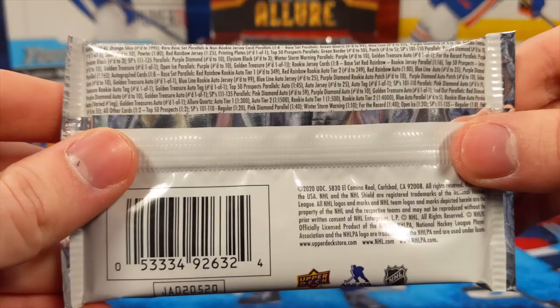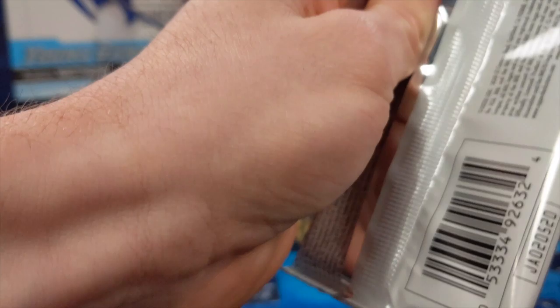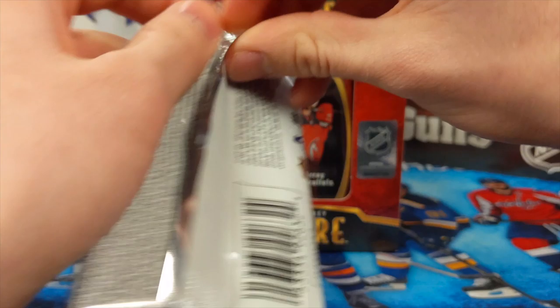And let's just jump right into it. Hopefully we've got something good. Cards look really nice. I've seen some previews online, and we'll have to see what they look like in person, as I am already completely shredding this pack. And wow, what a great fail to start everything off. Can't even open the pack right. There we go.